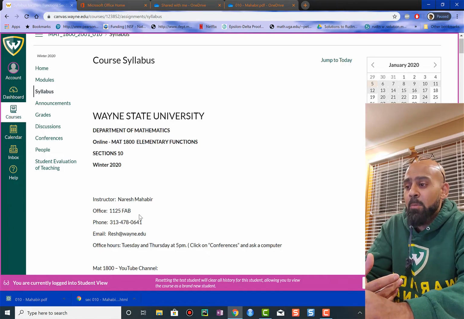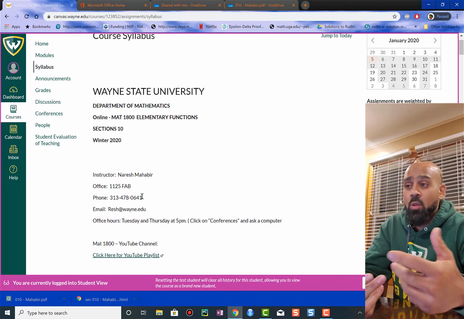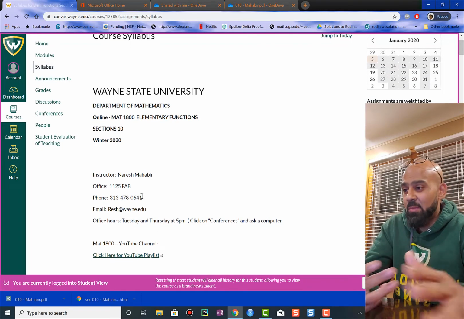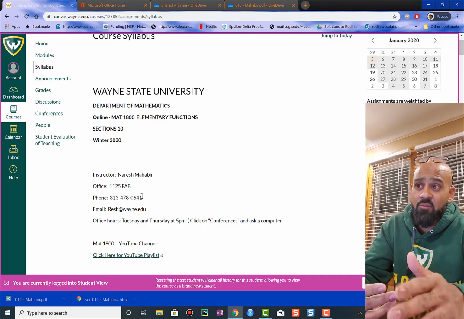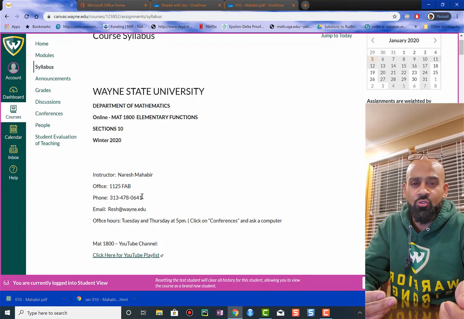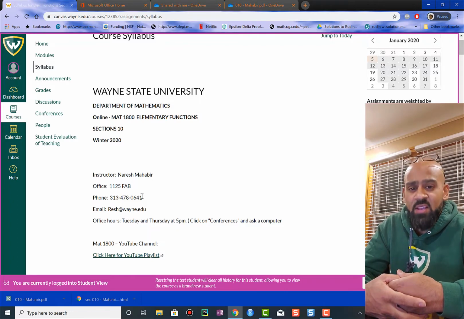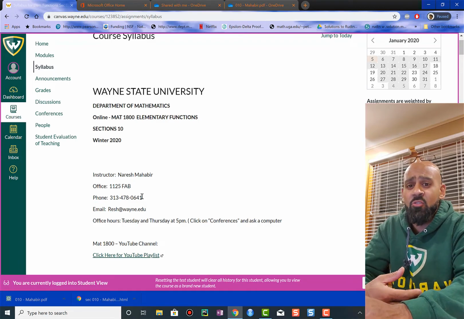My email is there. That's my cell phone, ladies and gentlemen. Because of the whole scam thing and people constantly calling me, I don't pick up my phone, but you can text me and get a response back. Just make sure you introduce yourself and let me know who you are and for which class. I have a lot of classes this semester. So text messages via my cell phone, or if you'd like, emailing me will be sure to get you a response. It just won't be as quick as a text message.